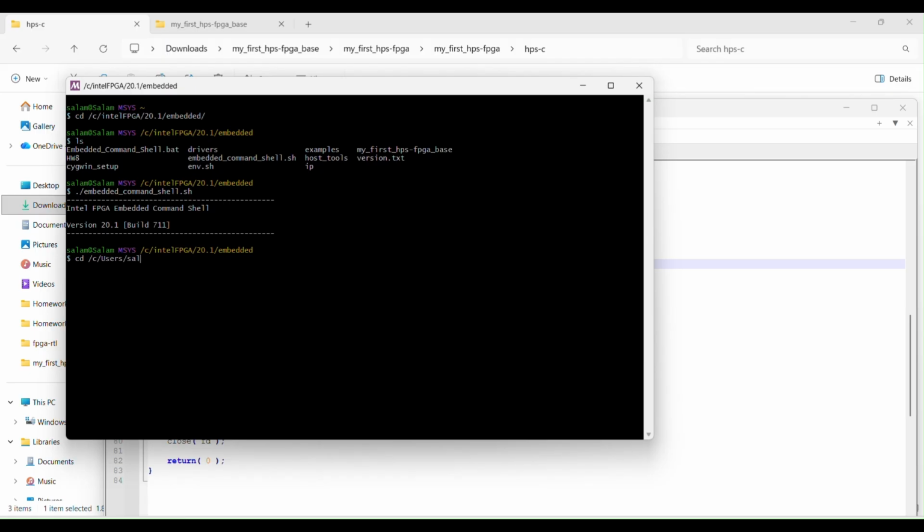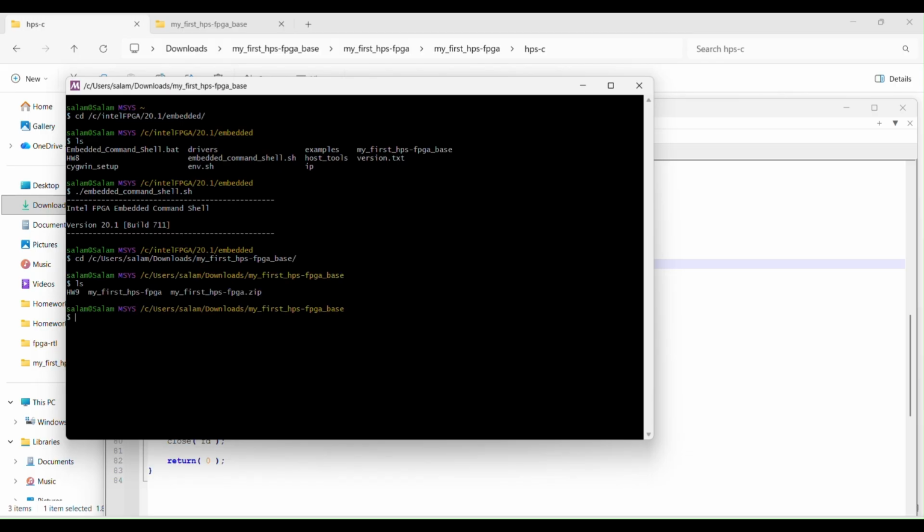Users, the user, downloads inside my first FPGA base, and the file list is going to be inside my HPS.